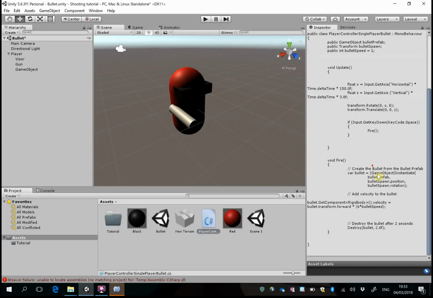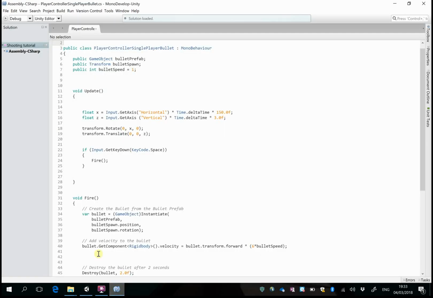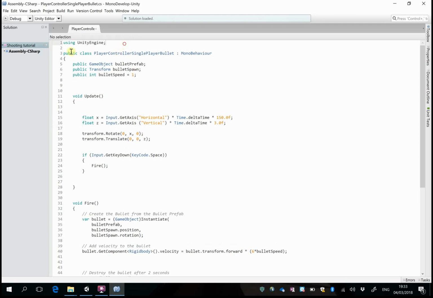Obviously I can see what the code is here if I need to, but right now I want to go into the edit part. So what do the lines do? C# is a programming language that is used for lots of things, not just Unity. So we need to tell it to use the Unity engine. That's what that first line means. Then we've got a public class. Now this is used throughout Blender. You can only have, these need to be unique. So you can only have one called PlayerControllerSinglePlayerBullet. Unlikely you have another code called that. And MonoBehaviour, that is not actually to do with MonoDevelop as such. That is to do with single player and not networked, so multiplayer.